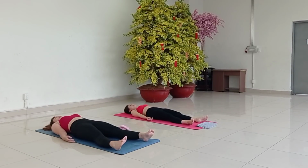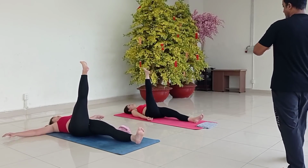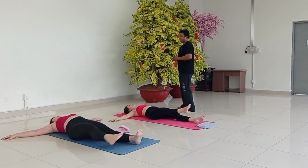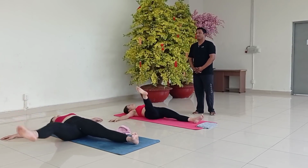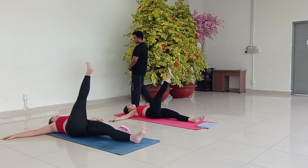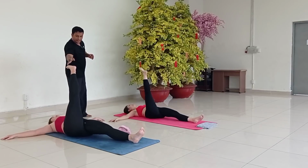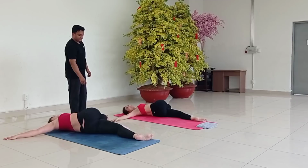Okay, from here, right leg up, straight up. Now slowly right leg rotate clockwise. 1, 2, 3, 4, 5, 6, 7. Reverse. 7, 6, 5, 4, 3, 2, 1. Right leg, left side. Grab your ankle by left hand.